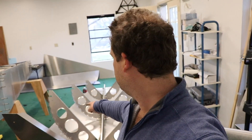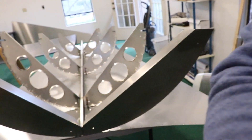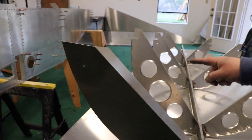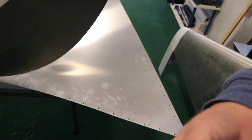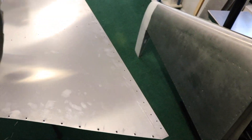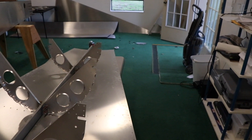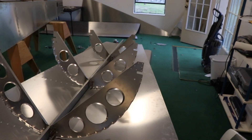I went ahead and got the first five of these done, including this front horn here. I've also dimple dyed all the way out and around. I still need to get the rest of the dimples on the last three ribs, and then I'm ready to move on to the next part. I'm going to call it for today and next time I'll come out and keep working on this and keep moving forward.